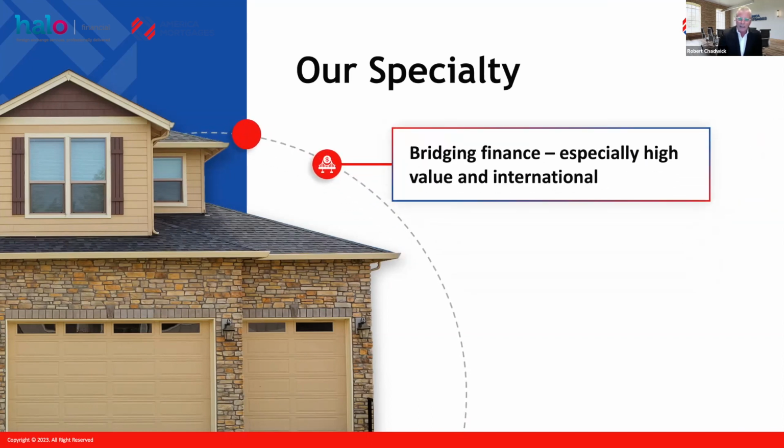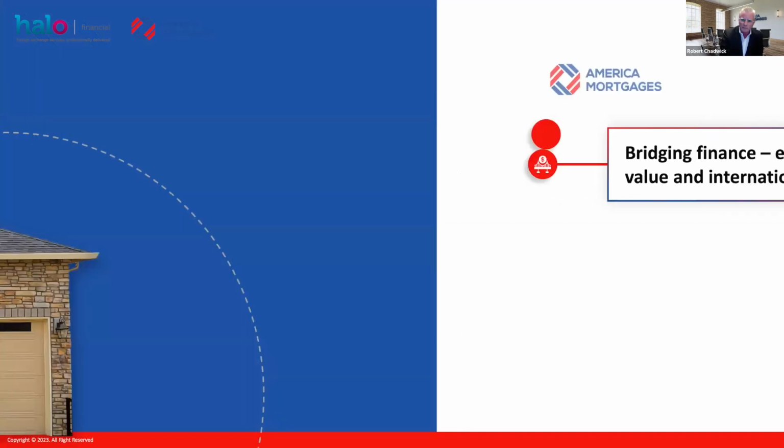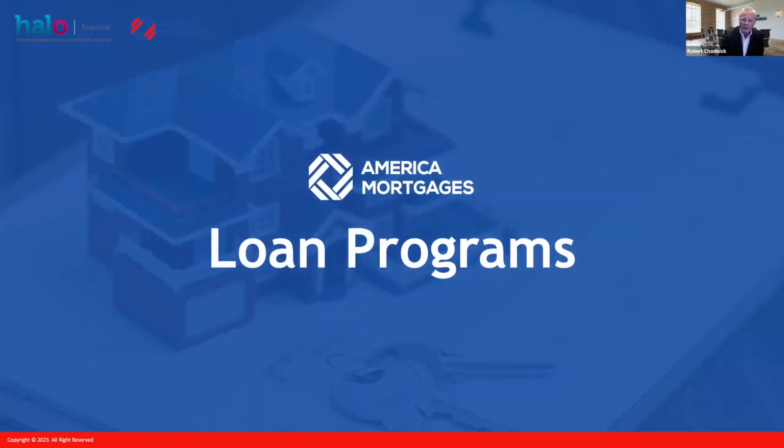Something that is very common now, and it doesn't always mean that it's distressed, but it could be distressed. We offer bridge financing. What bridge financing is, if you want to close a transaction and you want it to appear as you're closing with cash, you're getting a really good buy, but it needs to close within a week. We can arrange the financing, which would be same as cash. We've transacted these in as little as 3 days. Certainly the interest is higher, but normally there is no prepayment penalty. So once you're able to take advantage of the transaction, then we come in and we take it out with the long-term financing. So our loan programs, we'll go through these quite quickly.